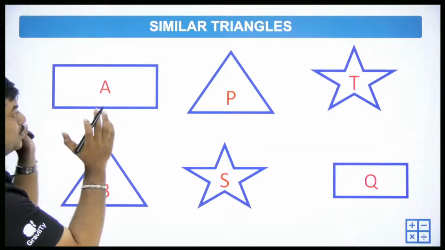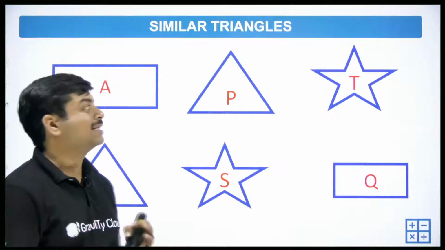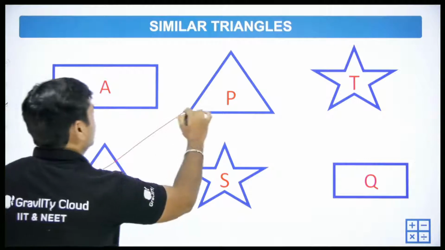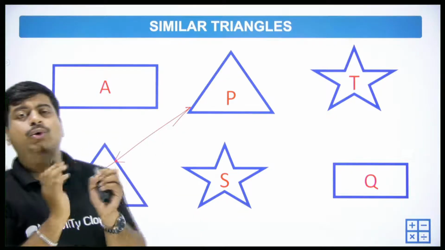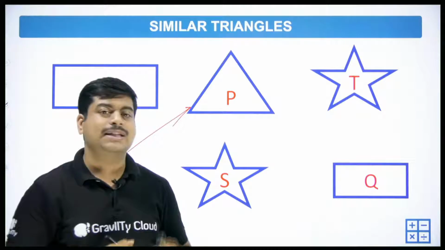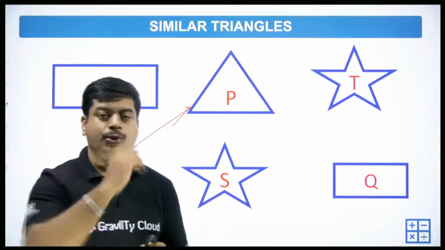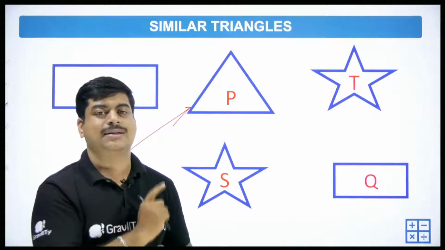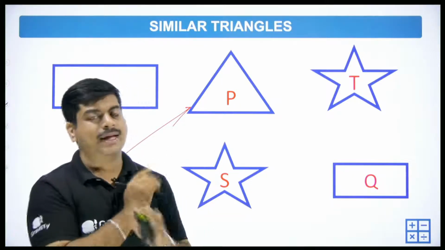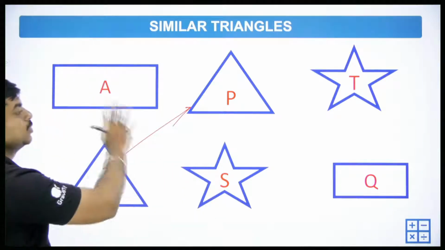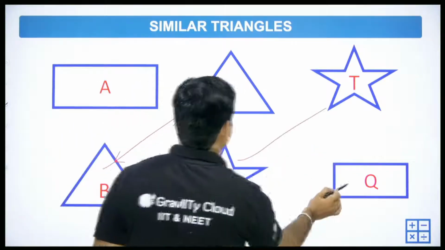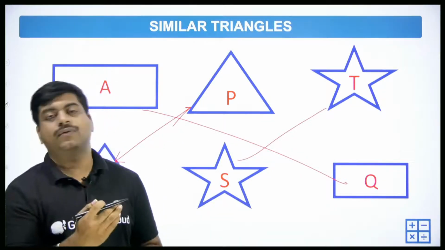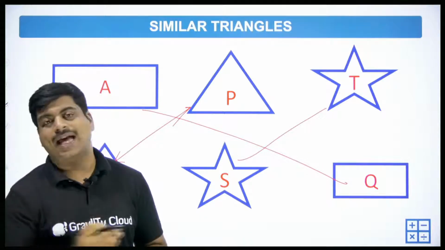So we have different figures, right? Let's try to understand which all are similar figures. You can see this is a triangle and a triangle. These two are similar, but I don't know whether they're congruent or not. Are you understanding the difference between similarity and congruency? To conclude that they are congruent, I need more information about their angles and sides. But to say that they are similar, just vision is enough, okay? These two are similar, right? And these two are similar. But when we come to congruency of the figures, we need to understand more about the sides and angles. Correct?